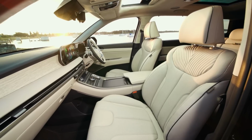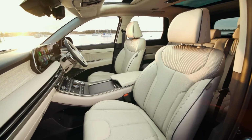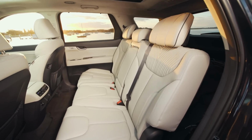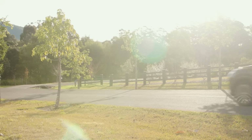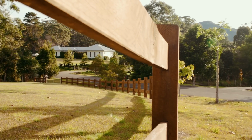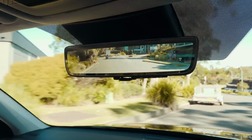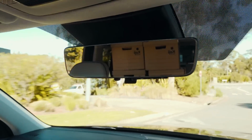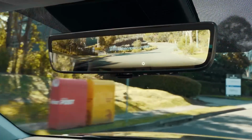Under the heading of general observations, the front seats remain comfy and supportive after long periods behind the wheel. While the rear seats provide plenty of room, they are comparatively flat and firm. Parking is surprisingly straightforward for such a large vehicle, and the Highlander's 3D surround view function and digital interior mirror make life even easier. The latter frees up rear vision when passengers or cargo get in the way, but it's disconcerting initially because of limited depth of field.